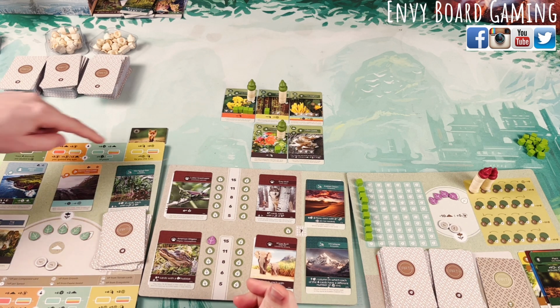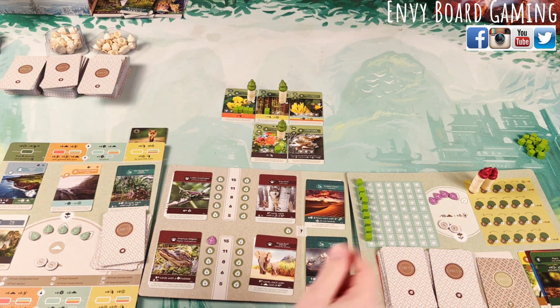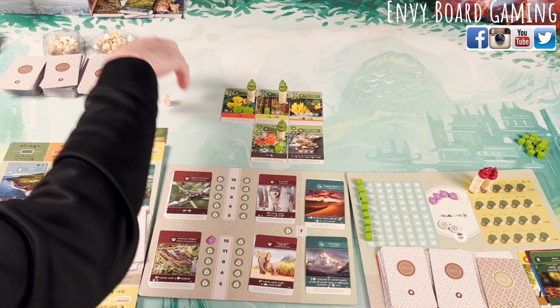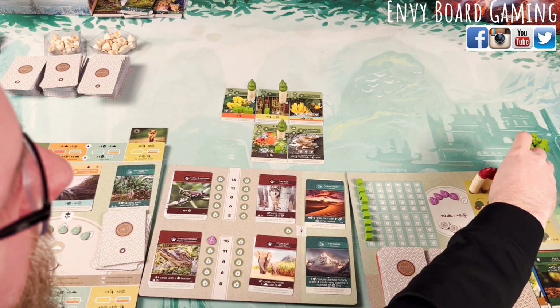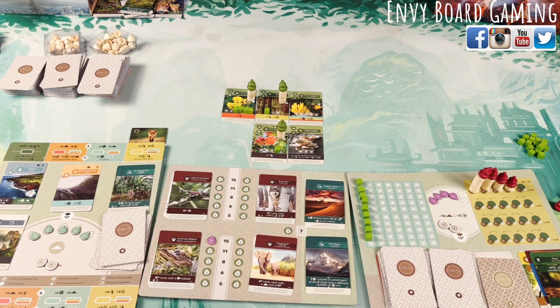They will then react to what I did, which is they're going to get a growth per card that I gained this turn. Now I gained 4 plus 1. So they're going to get 5 growth this turn. So they'll get 3 and 2. Top those off. 3 and 2, so 5. All right, that is that.